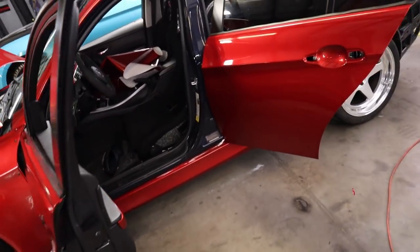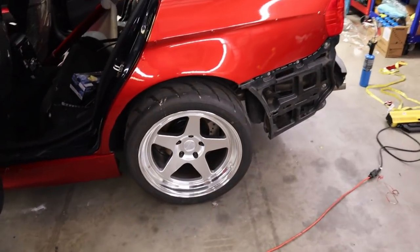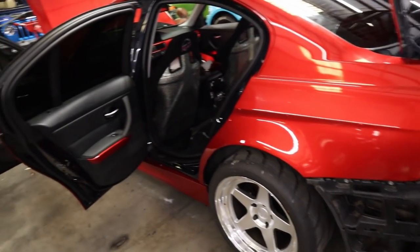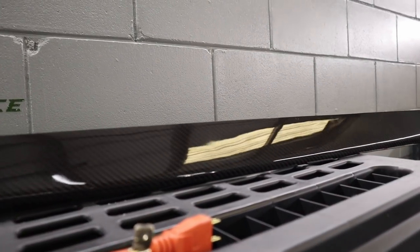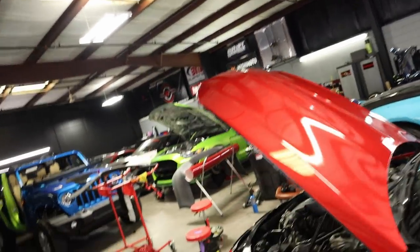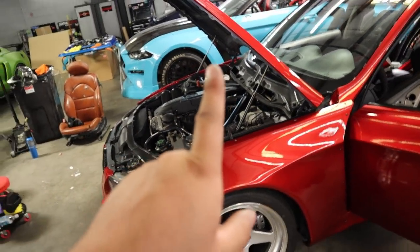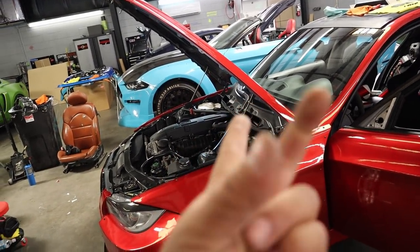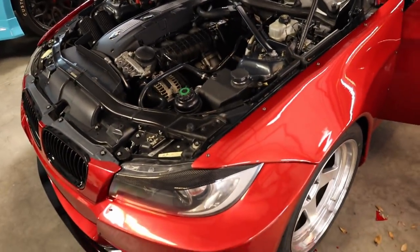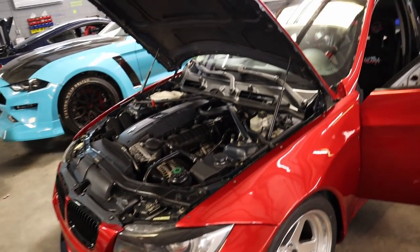The last piece of the puzzle is lowering the car down a little bit and then test fitting everything as far as the diffuser goes. I also have the side skirts, and those are for the F30. The F30 would need the grill put back on, the handles, and the side skirts — so that car will be done. This car has a lot more to go, so we're gonna continue and I'll let you guys know what's up.